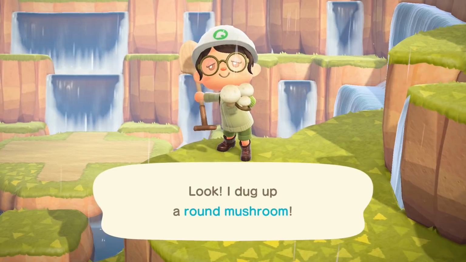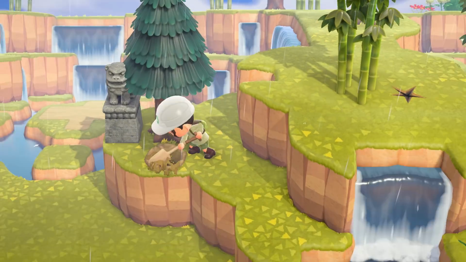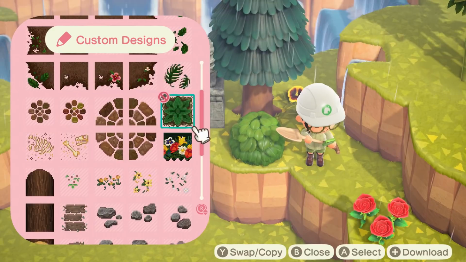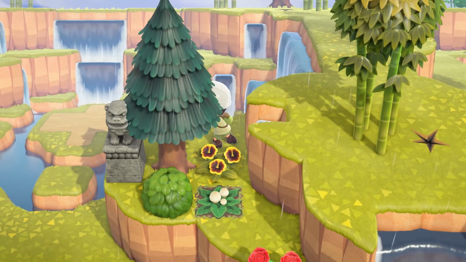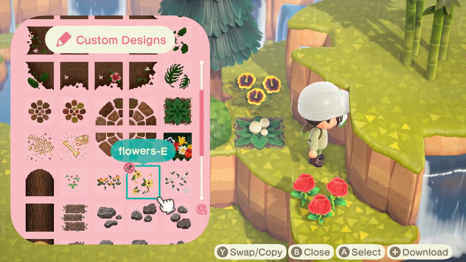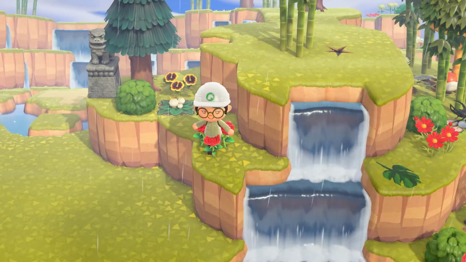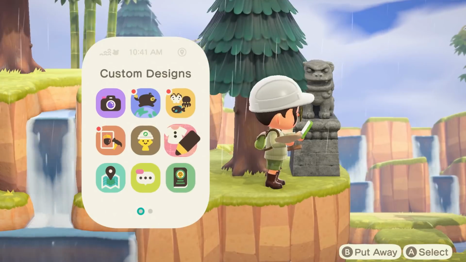I started to decorate this little portion of the build. I was obsessed with these stone lion dog items that I put on the side of the tree right there. It looks so cool, and I also put it on the other side, on the other cliff, and it's just very symmetrical and it just really looks cool. I feel like whenever I think of jungles, I think of like random stone structures, so I thought that that fit the theme pretty well.